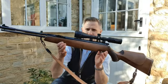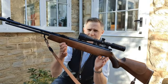But now look, we'll take it to the range, give it a go, and hopefully you guys will enjoy seeing this nice old early mid-90s air rifle in action.